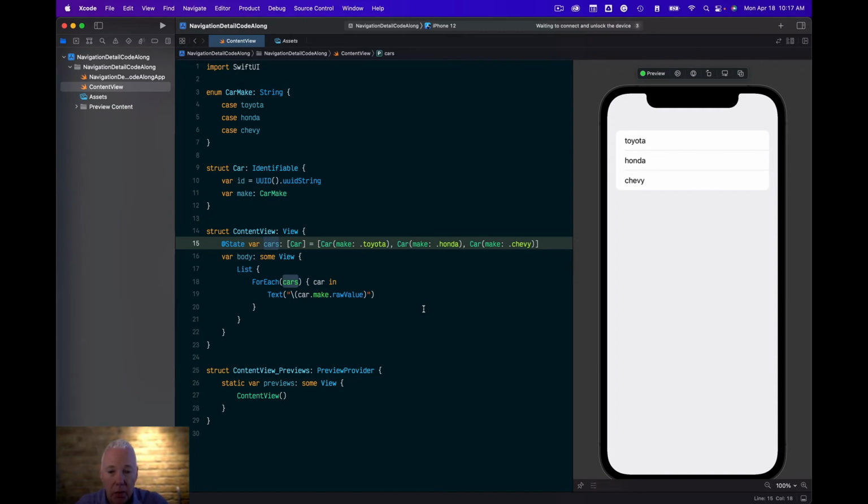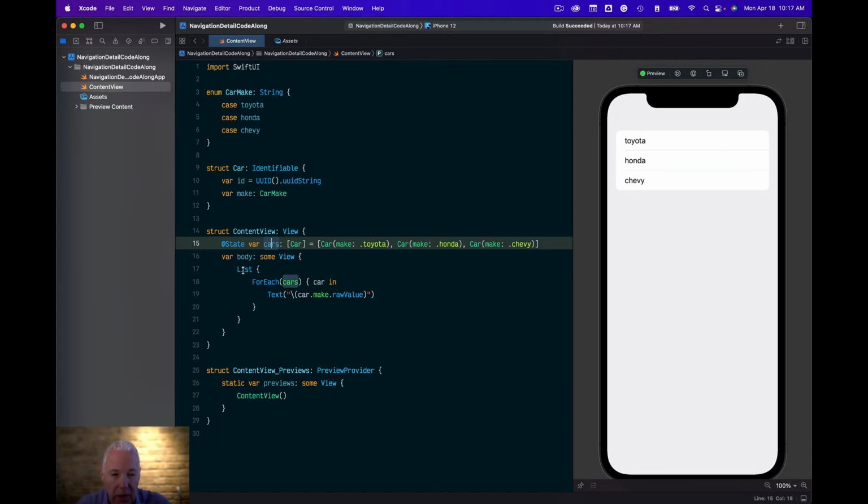Okay. So what we want to do now is jump into this and be able to navigate to another view. One of the ways to do that, and the primary way, is to put this whole thing in what's called a navigation view. So we're going to do that.